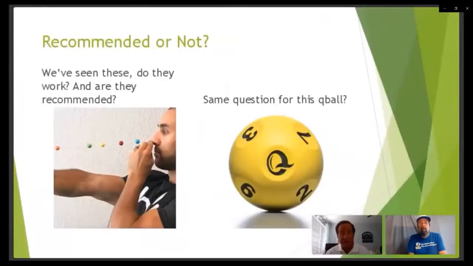The object you see on the right is called a Brock string. It's strictly a string with beads on it, and there's a drill you can be taught where you're taught to aim your eyes at one bead. When you do, you should see 2 beads in front and 2 beads behind. If you don't, then you're shutting down one eye. So it's a way to train you to use your 2 eyes together as a team better.